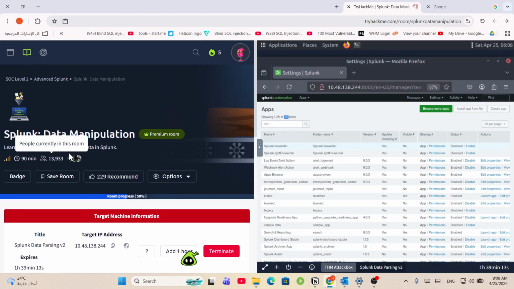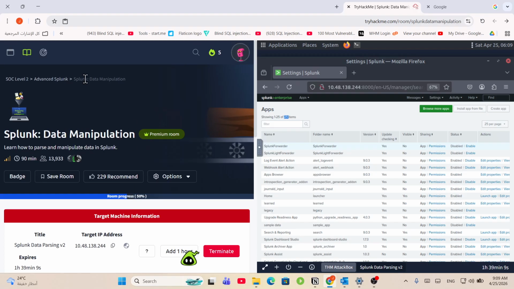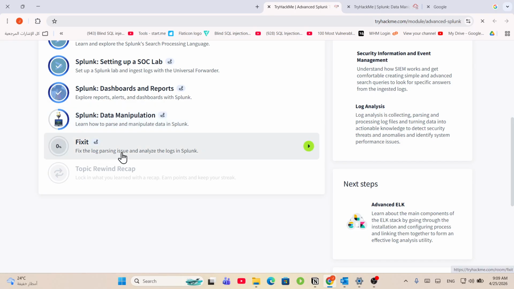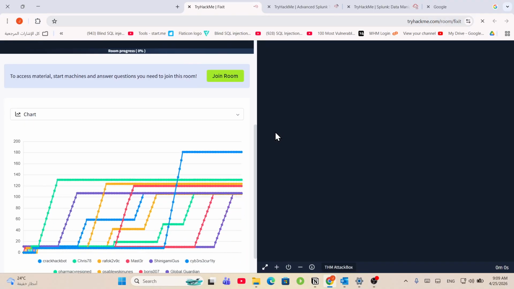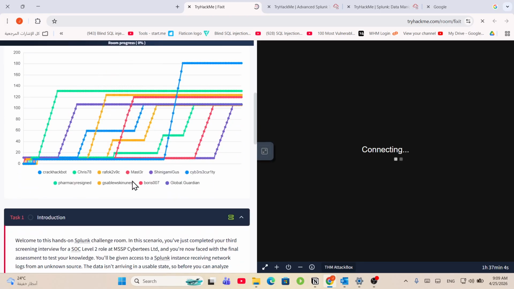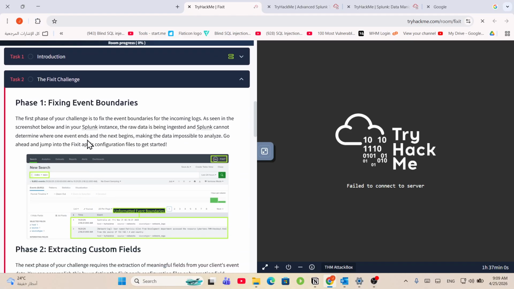Again, this is actually 90 minutes, advanced. I think this is the last lab we have to do, and there is one more, but I don't think it's going to take that much. It's Splunk, but I will try to solve this stuff.